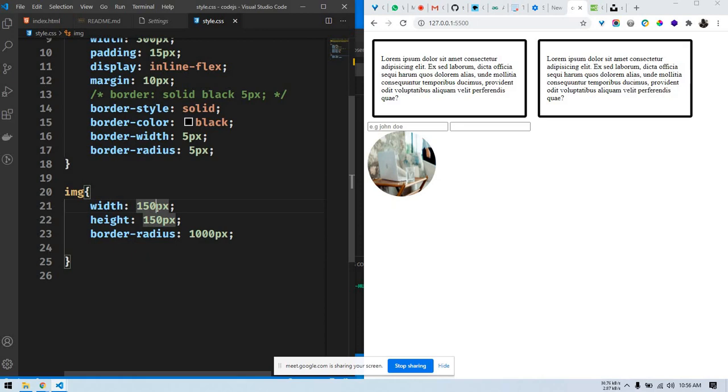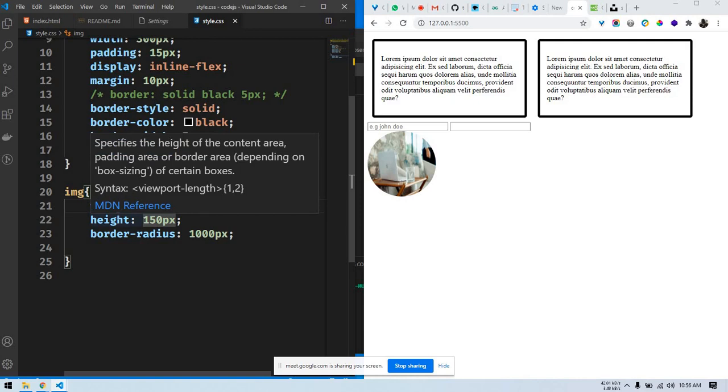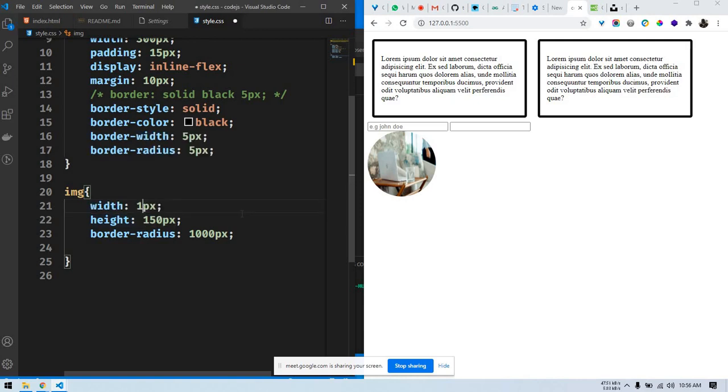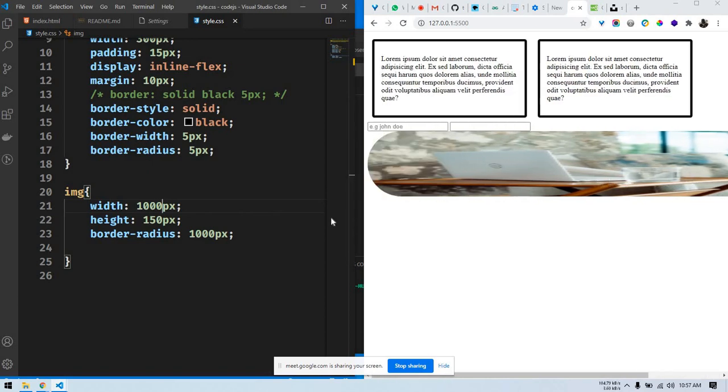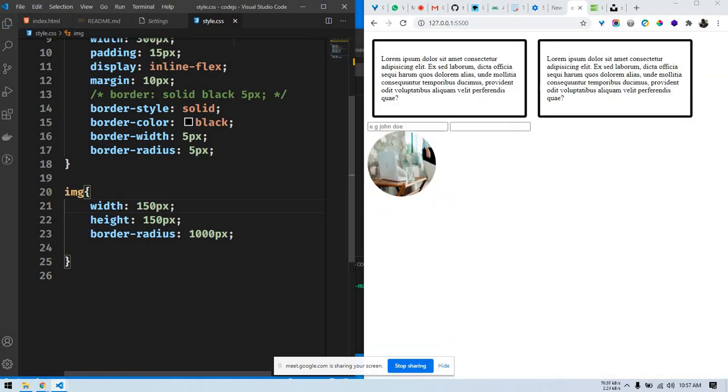I could also set the width to something like 1000. And as you can see, it has already spanned that with 1000 pixels. So that is width. Now, text alignment.